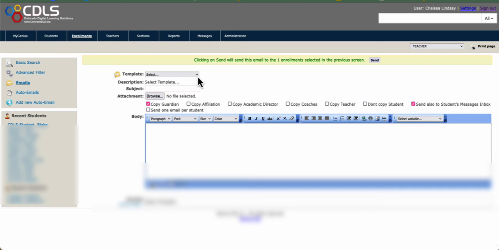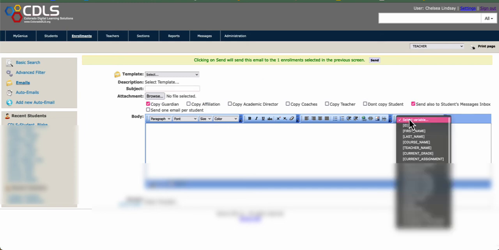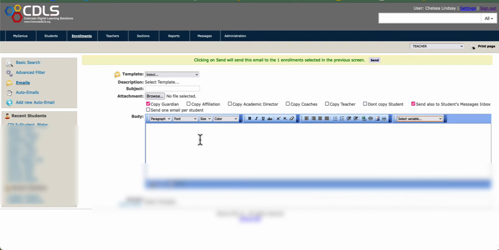So I think because of the templates and because the variables are a lot more robust, we have grade, assignments left, weeks left, all of that in here, I really think your most powerful way to message is going to be right here in the Enrollments tab. But there's one more area that you can message from, and I literally never use it, but I'm going to go ahead and show it to you so you can understand it a little bit better.